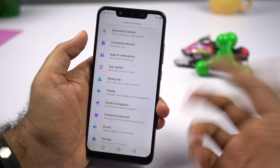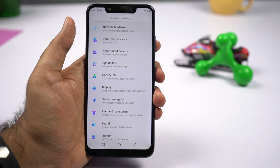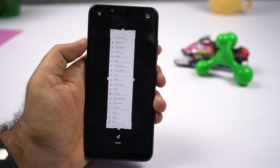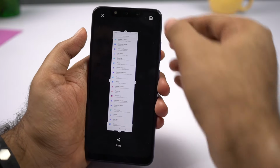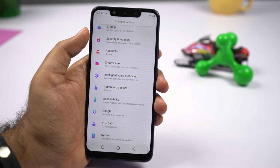You can either use these buttons or the gesture. And once it is done, now click this button over here. Now the page will be scrolled automatically, and once it reaches the end, it will stop and give you a long screenshot. Or else you can touch in between to get a long screenshot. So that's the easiest way to get a long screenshot on this phone.